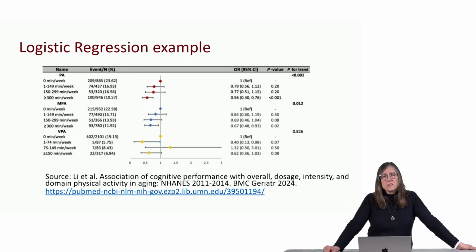So 2 p-values are not significant, and 1 is quite highly statistically significant, and you can see that demonstrated as well. Then that last column is a P for trend, and that really is looking at dose response. You do see this sometimes: the individual odds ratios might not be statistically significant, but an overall P for trend is statistically significant, so you've got evidence of dose response.